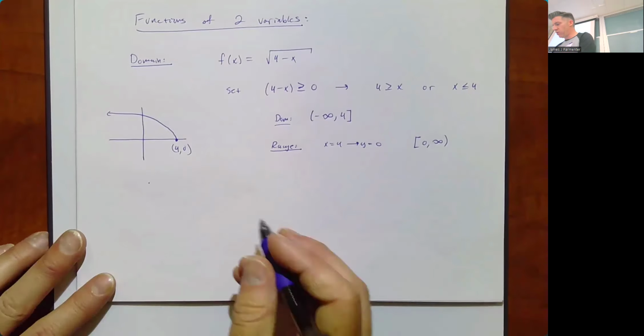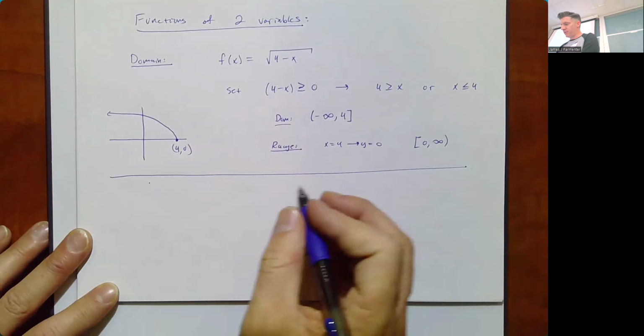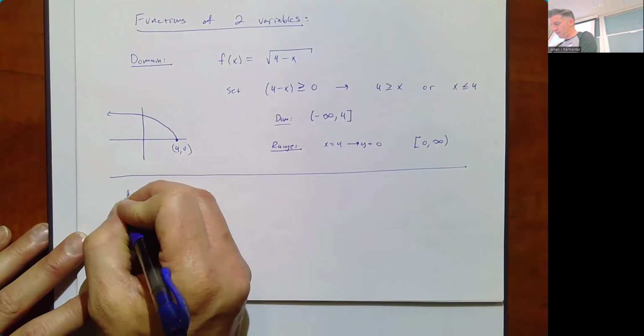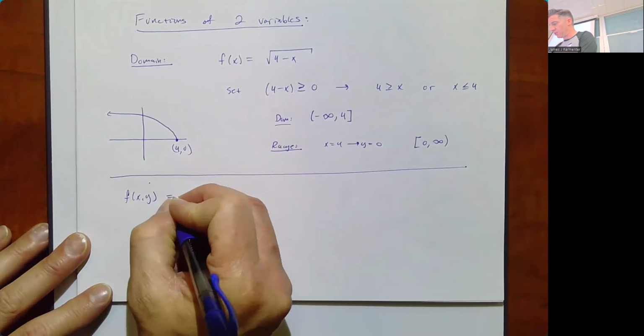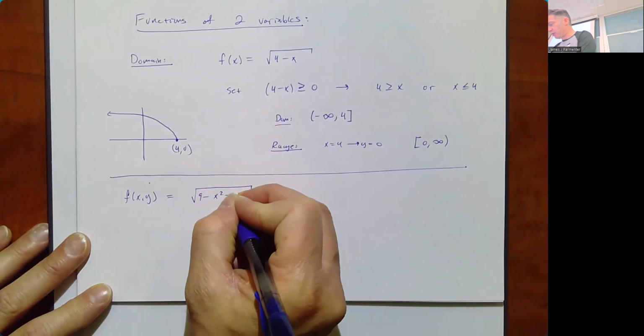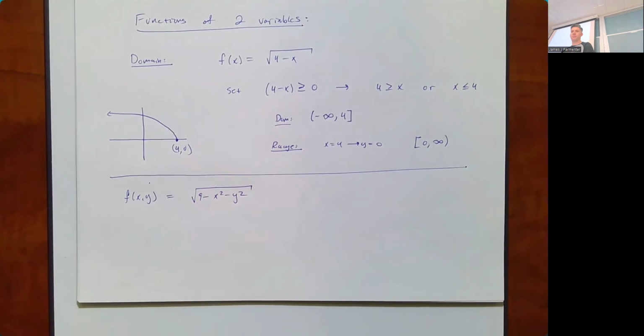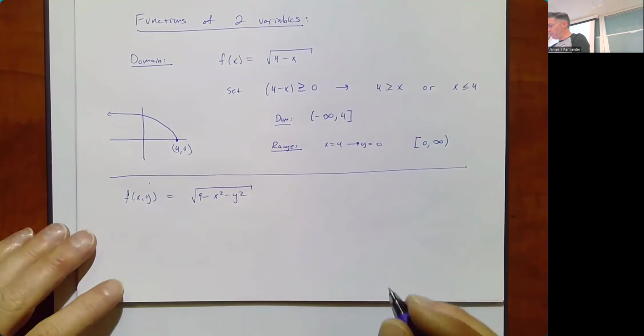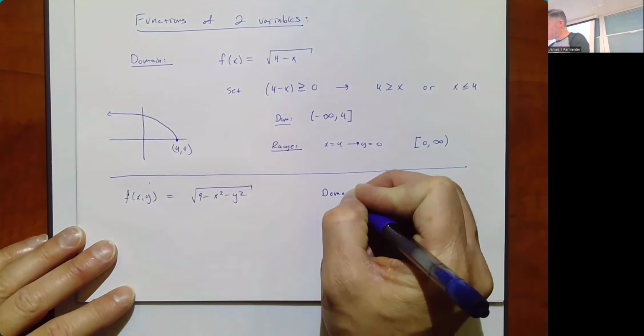So what about a function of two variables now? What if we had something like f of x comma y equal to the square root of 9 minus x squared minus y squared? Let me make sure that's not the function she picked. It's a very common example. Okay, she didn't pick exactly the same one. It's similar. So here's my function, and I would like to, in the same sort of way, find the domain and maybe the range. So for domain here, we're going to start with the same idea.